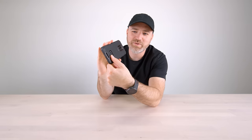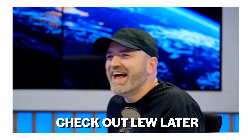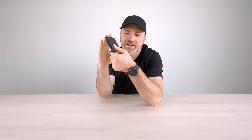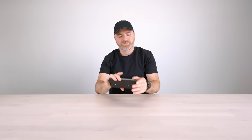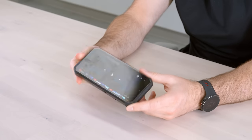Where's the speaker? The speaker's on the back, so it's a mono speaker setup. It actually sounds okay. There's so much attention on durability here that it probably had an impact on their decision to put it on the back. It sounds okay — it's just unfortunate that it has to be on the back. What happens if you put it down? It doesn't get completely muffled there, so that's not too bad.